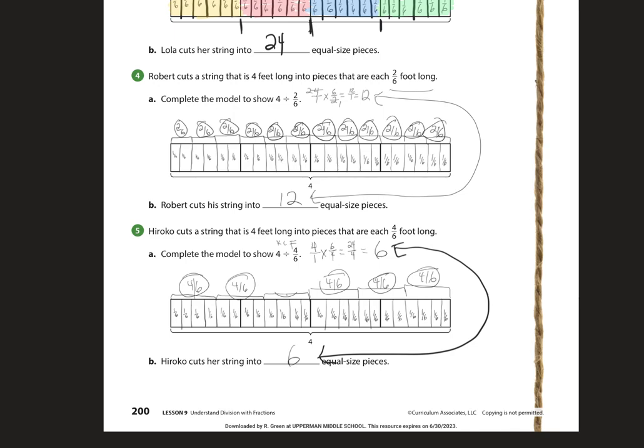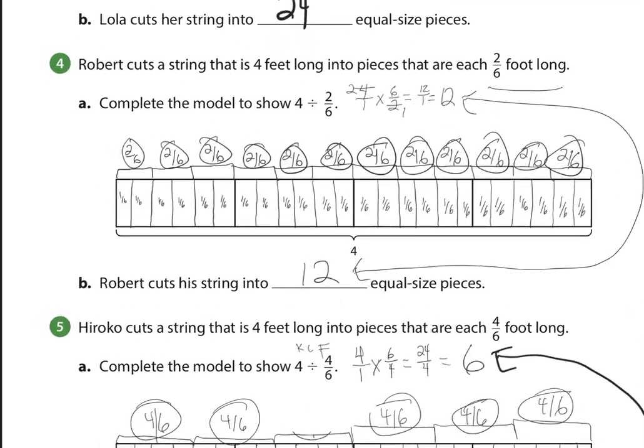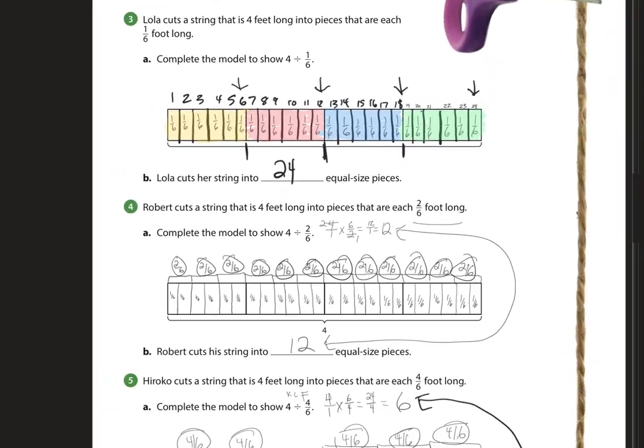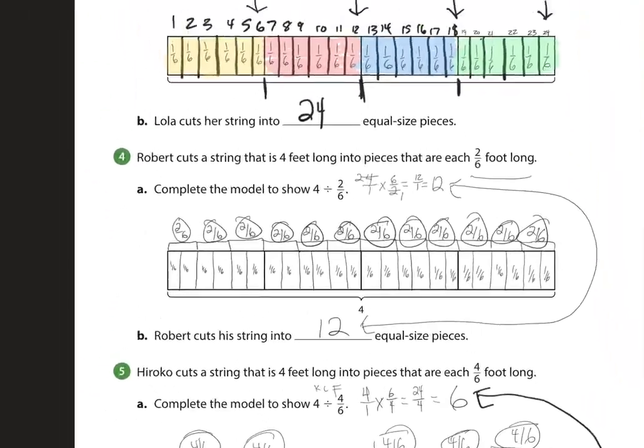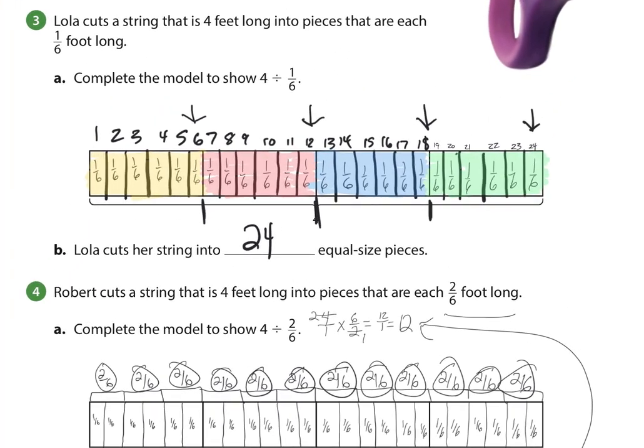I would like you to go to the colored pencil box, and I want you to come back, and I do want you to color on page 200 as I have this model. Hit pause and hold it here if you need to. Label all the 1/6 and then color the 4 parts. You can color the exact colors I did or whatever you choose, but you need to have 4 parts that are the same color, such as my yellow, red, blue, and green.